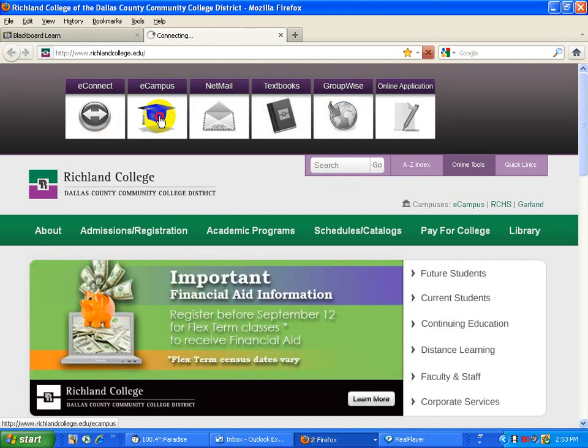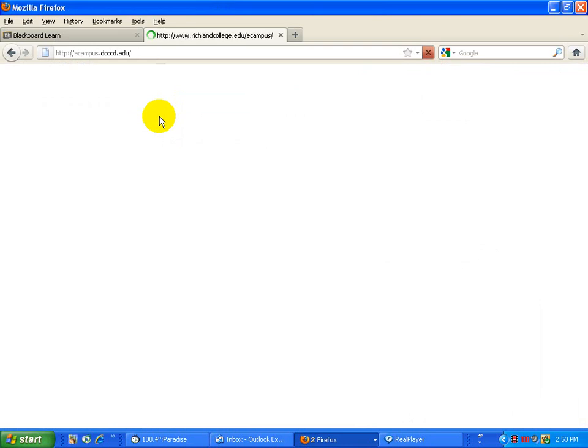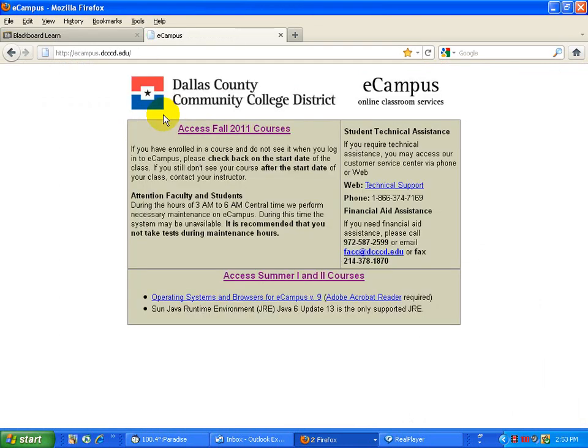So eCampus is going to take you over to the Blackboard entry point, and I would bookmark this page because sometimes the college website goes down or it's so busy it's hard to load. And so you can bypass that traffic by just going straight here and bookmarking the eCampus fall entry web point. This tells you the technical support line, so if you forget your password, you can call them because they will have it. I will not.